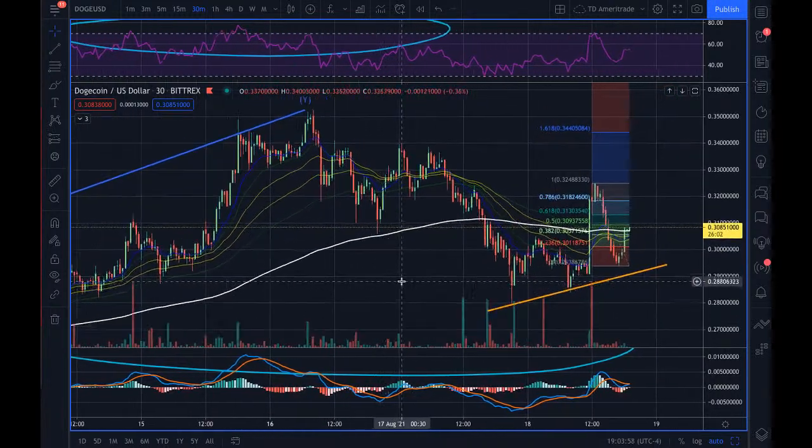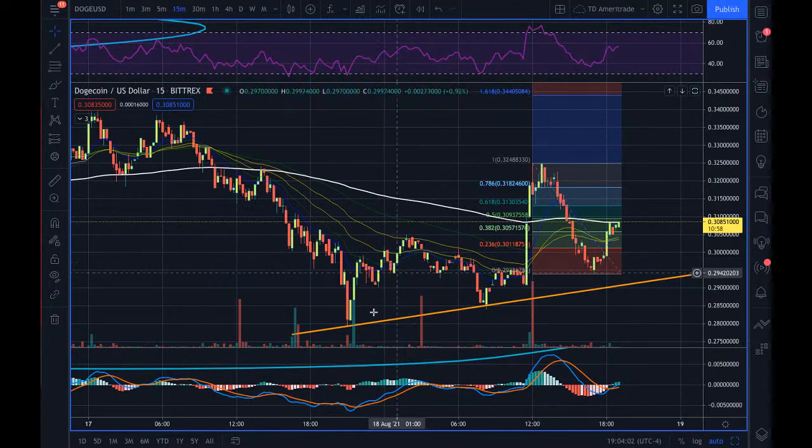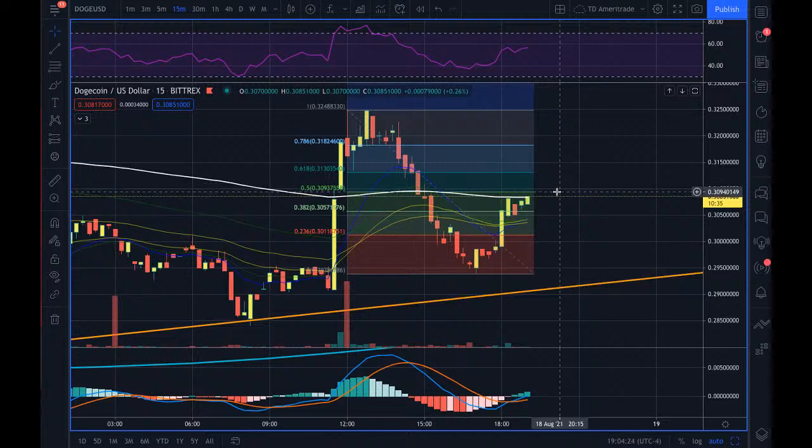For serious people. All right, so let's get a little bit in on what's going on here. We've got 1, 2, 3. Is this third wave up done? Or it looks like it. And then it came down right here and bounced. So far, my first target was this right there. It's about 30, almost 31.